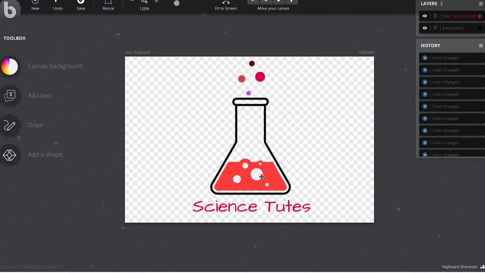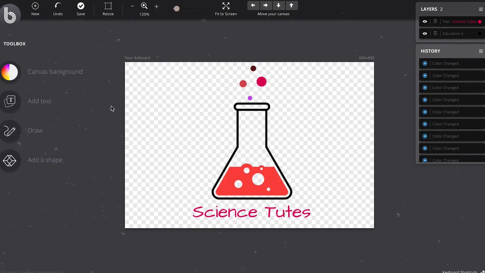Once you're done with your customization and your changes, you can go ahead and save this and export it out once again. You can do other things as well. You can add text, you can do drawings, and you can even add shapes to the logo as well if you want to further customize things. Because obviously, a lot of people are going to want to make this unique to themselves. So you can do that by using all these options, all right? And Brandrr allows you to do all these things.